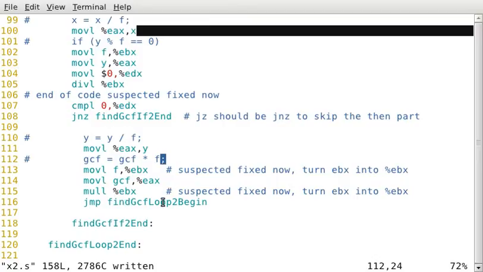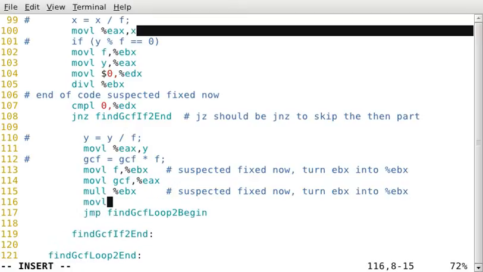And when it is all done, well, we have to do something before we go somewhere else, don't we? Because we have to store the result back into GCF. So it's time to move the result of the calculation, which is in EAX. That's the least significant 32-bit of the product, and copy that back into GCF, because otherwise, we finish the calculation, but it's not going to do us any good. And that's the end of the inner loop.